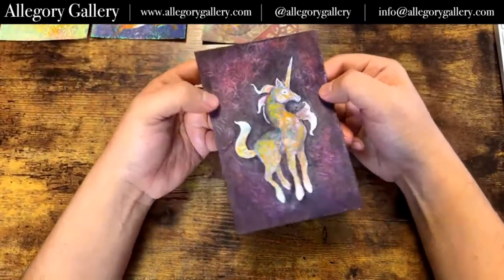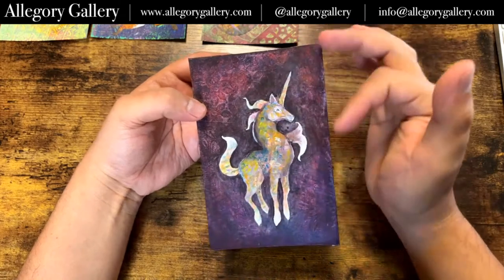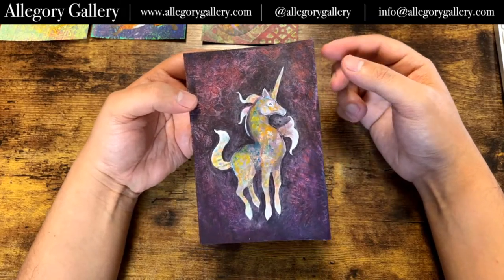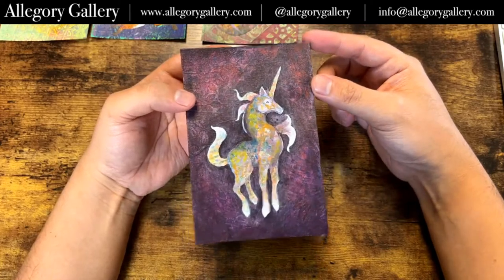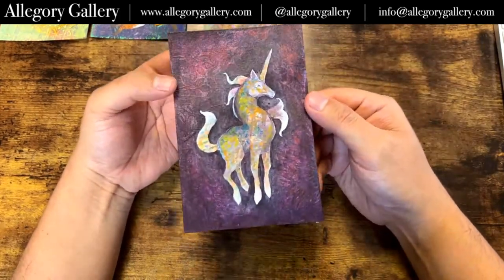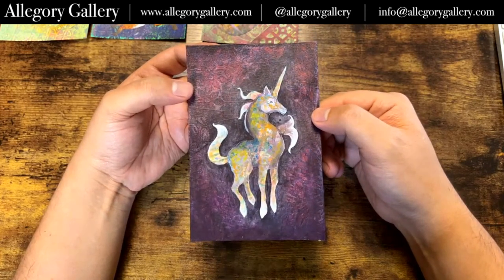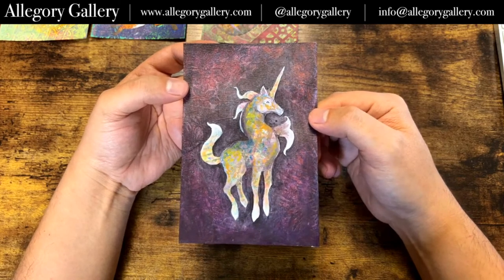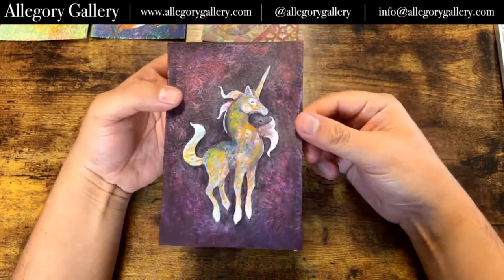I did not know if I was going to be able to salvage this one or not. I made this unicorn and I love the cutout and the shape, but when I glued it down it looked a mess. So I darkened the background and now I'm smitten kitten with it. I kind of want to take it into a little bit of a darker direction — maybe I'll put some flowers, but I'll put some skulls and flowers underneath. Traditionally unicorns are symbols of innocence and purity, but there's a collection of short stories called Unicorns versus Zombies where some of the unicorns are kind of like war machine ponies.